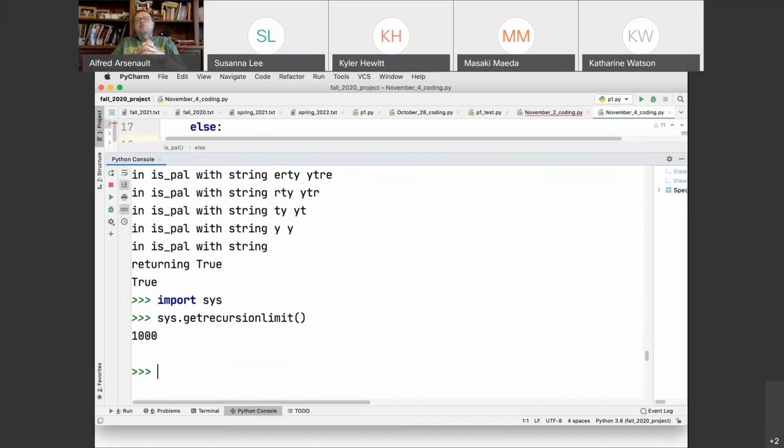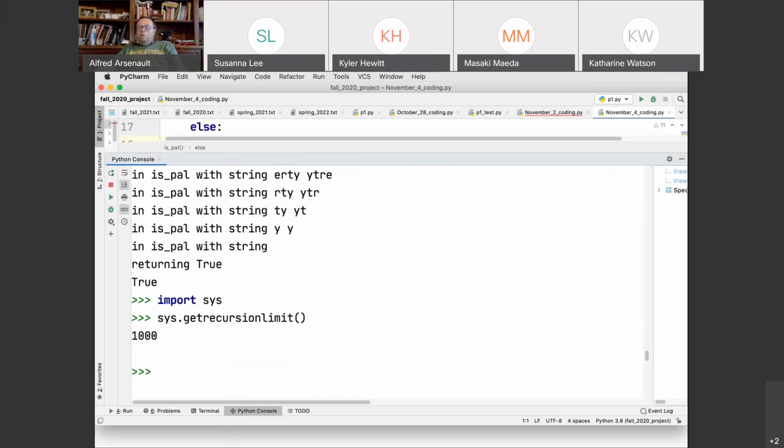If I run a program that tries to recurse more than 1,000 times, the program will stop, because I'm consuming too many resources. You can look it up on GL and see what it is. In general, almost anything you're going to be doing in a college level programming class, you're not going to be recursing 1,000 times.